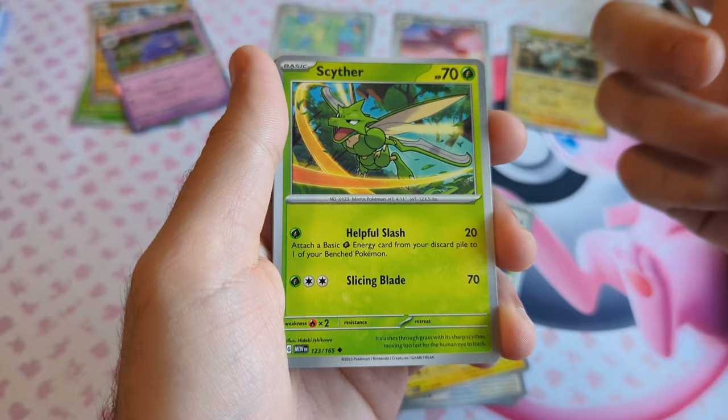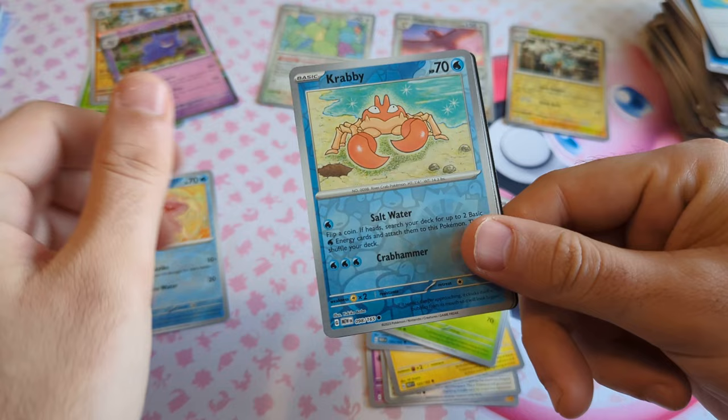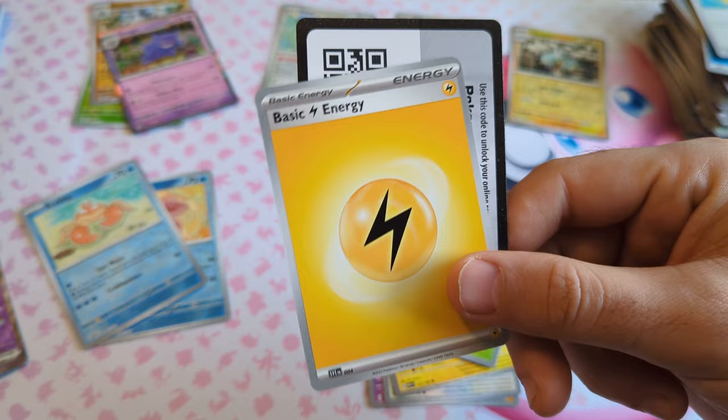So, ooh, crappy. So I do things. Ooh, look at this, Jinx EX. That's pretty cool, and basic energy.